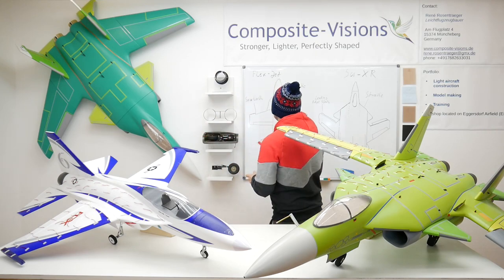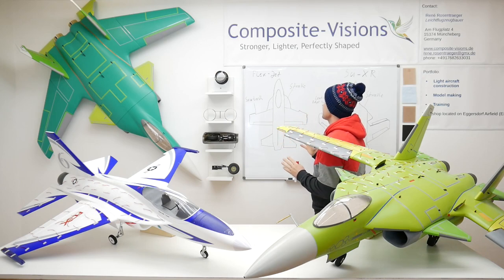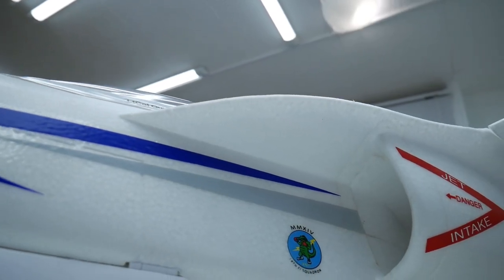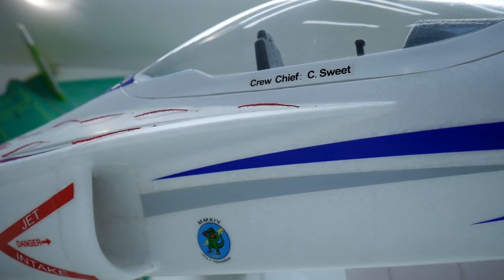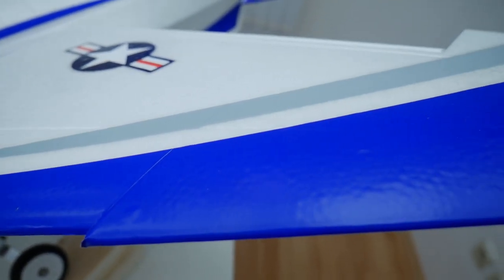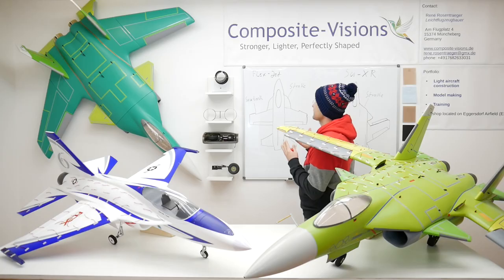Yeah, I painted the top view here. The aerodynamic specialty on the FlexJet is the strake here. These here are two strakes. Strakes are small wings in front of the main wing. And then we also got a sawtooth here. This is a step forward on the depth of the wing. And let's see what they do.